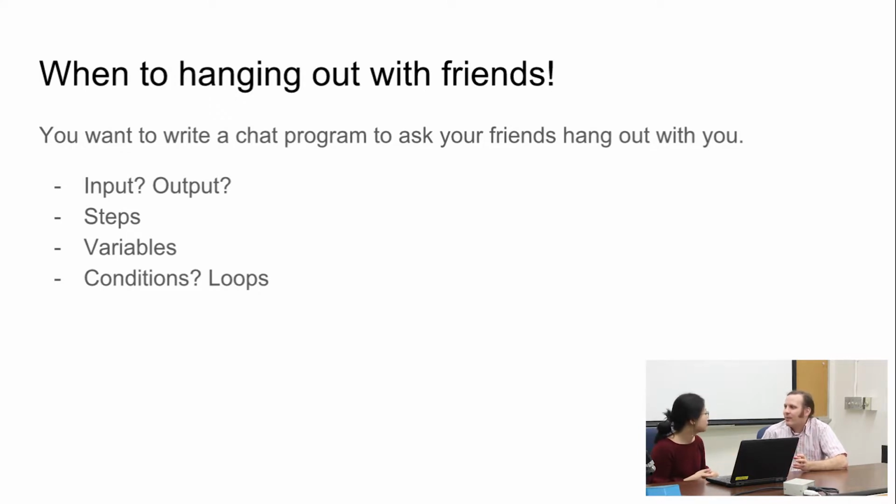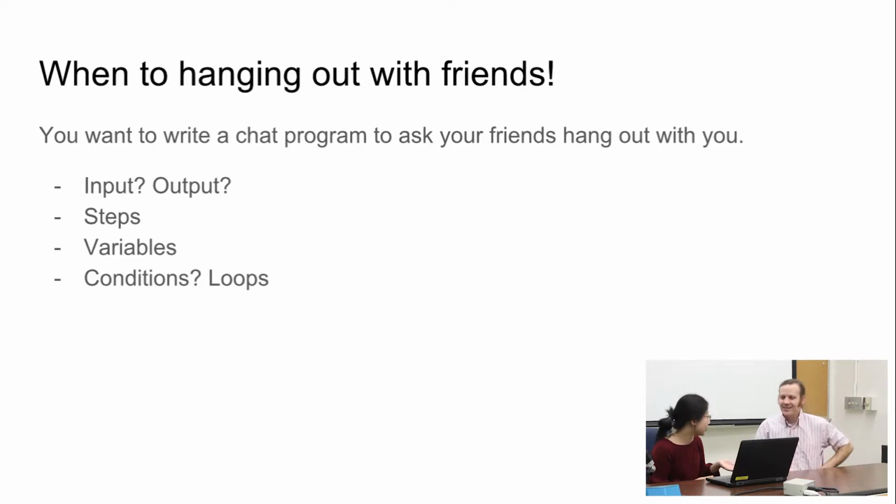Yeah, so my first input might be hello, and then I'm hoping the input back is hello. And then an input might be, are you free Saturday afternoon? Something like that. And then it'd be like, it depends. And I'd say, do you want to go see a movie? And it's like, oh, no, I don't like movies.